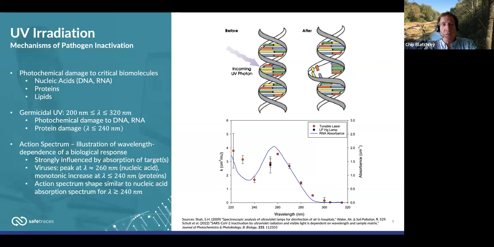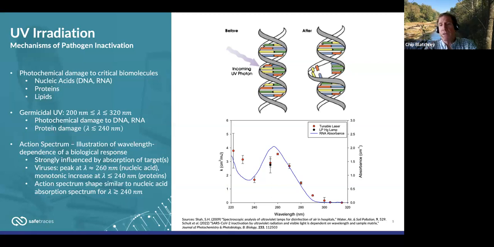And in a formal sense, we can describe that wavelength dependence using what's termed an action spectrum. So the action spectrum has been measured for SARS-CoV-2, the virus that causes COVID-19, and that's illustrated in the graph on the right. On the vertical axis, we see the inactivation constant for inactivation of that virus, presented as a function of wavelength on the horizontal axis. So the symbols that are included here are measured values of the inactivation constant at these various wavelengths.